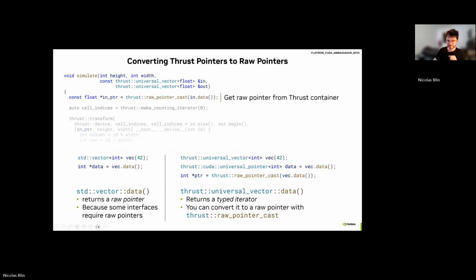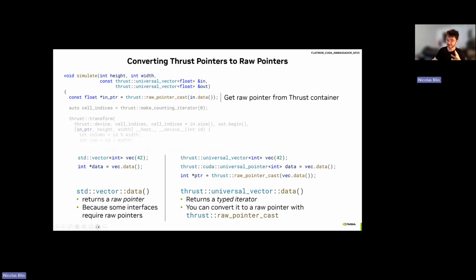The one thing we can see here is we need to pass the input data, and we pass this data at the pointer here. What we need to do is call thrust raw pointer cast. In standard C++, calling .data on a vector will give you the underlying raw pointer.